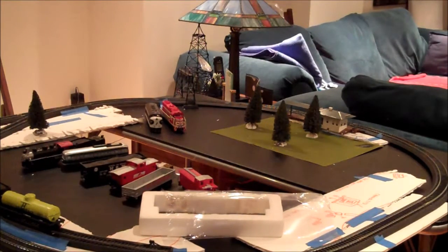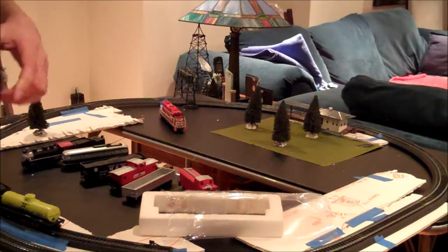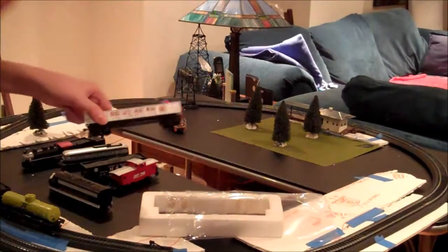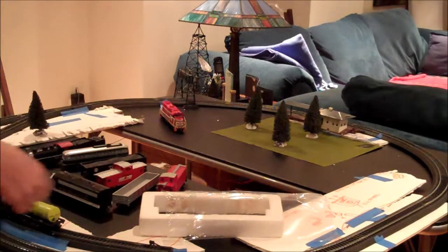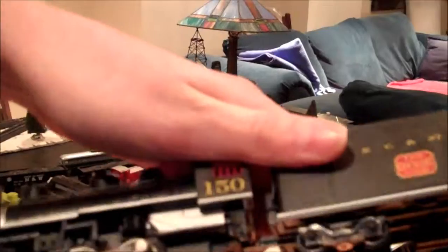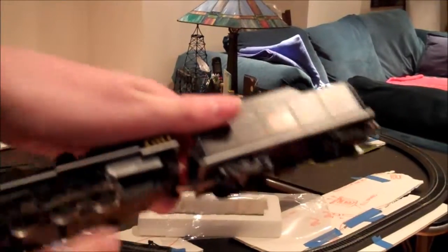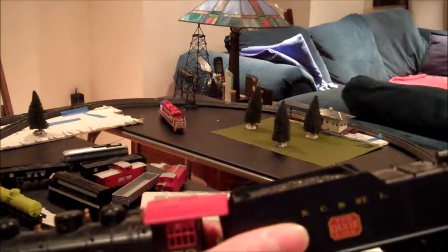I'm currently deciding which trains to run on this track. I have my trusty old Bachmann Thoroughbred. It came with four cars. I have my Bachmann Chattanooga. I might have pronounced that wrong, sorry if I did. This was my first train set, and I was one happy kid. It came with like five cars, and one of them's broken. Wah wah.